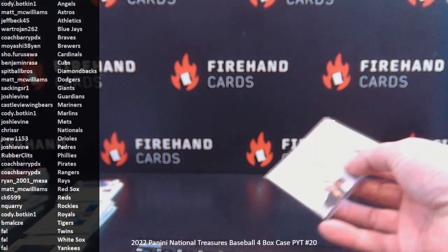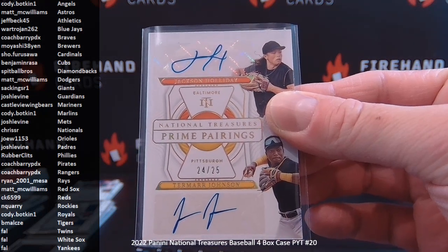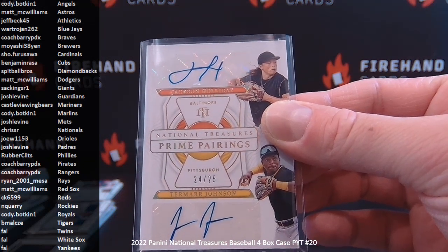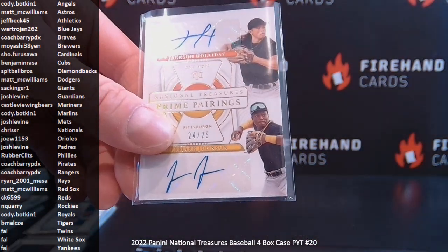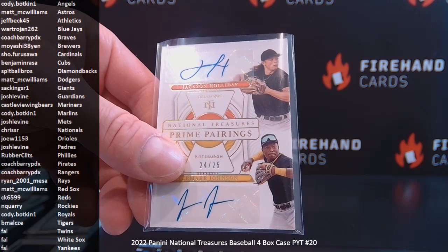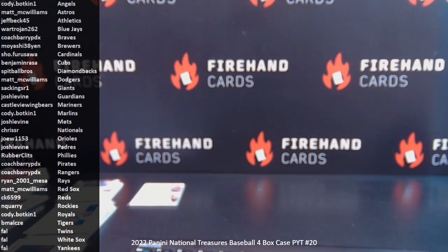I'll email the guys that own the teams. It sold all the way up to $400, but the most recent sale only $182.50 yesterday, literally. But that again is numbered to 99. There are no number to 25 versions that I can see sold yet on eBay, just a bunch of number to 99. Like I said, the highest one $405, the lowest one $185, but a lot in the $200 to $300 range. So we'll let Joe W. and Coach Barry decide what they want to do on that one.